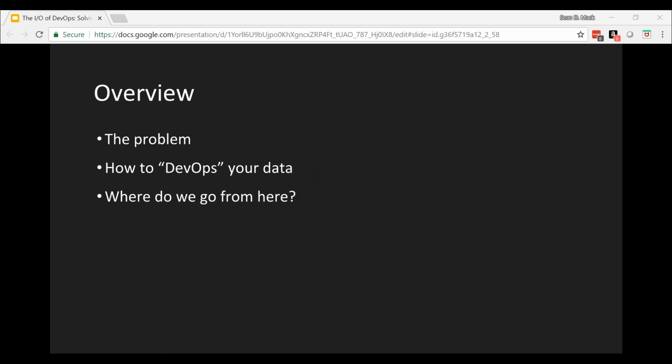So a quick overview. Very much as we've been trained, we'll do our problem set. We'll state our problem that we're trying to solve. We'll talk about how to DevOps your data. And of course, we're all pros on here. We're not actually DevOpsing the data, but applying DevOps methodologies to data problems. We'll talk about how we do that with clients and with our methodology. And we'll talk about where do we go from here, what we can do and what people can do and what InfluxDB can do.